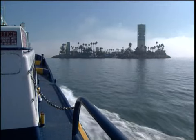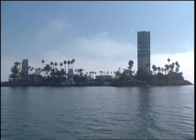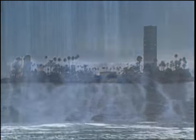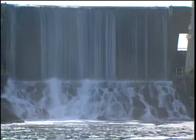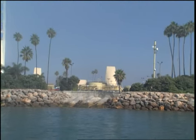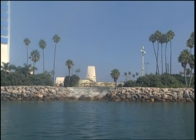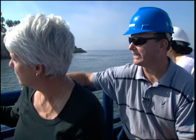From the Long Beach, California shoreline, the THUMS Islands look like resort communities with palm trees, high-rise condos, and waterfalls. In actuality, they are man-made islands constructed more than 40 years ago to produce oil and natural gas. All of the rocks that you see here were brought in from a quarry in Catalina, and so they make their way all the way to the harbor bottom, which is anywhere from here probably 30 or 40 feet deep.